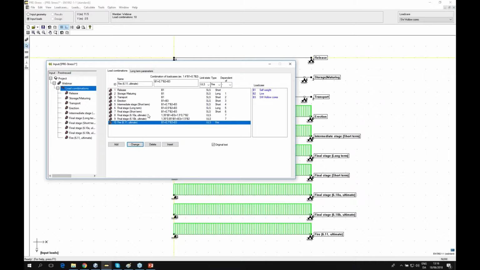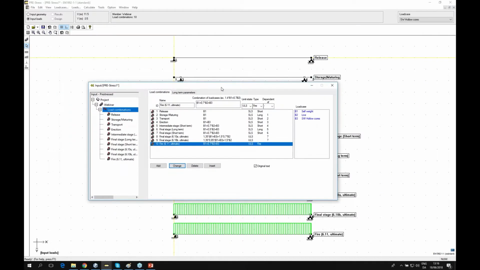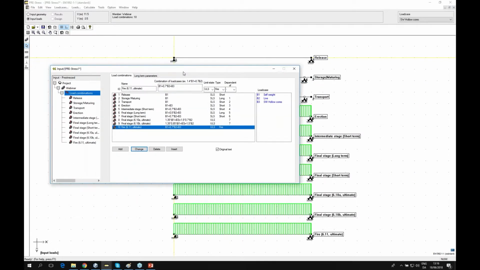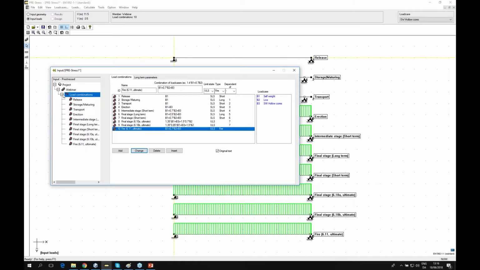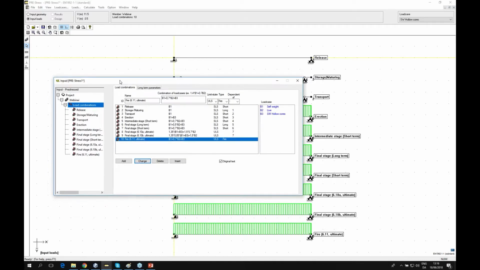Of course, this is my setup. This is what I want to see, and the coefficients of my load cases. It's up to you to have the combination to describe the scenario which you want to have. But for now, I will leave it like this.